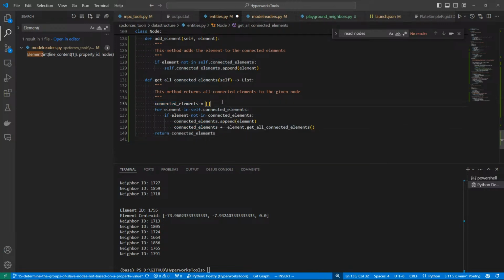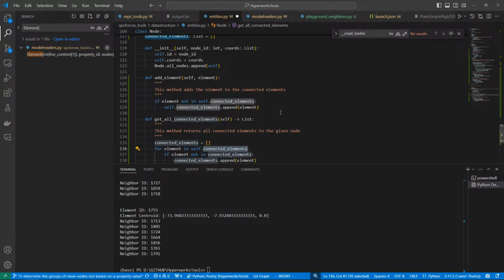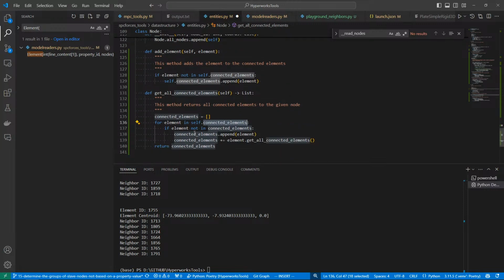So connected elements is an empty list, for element in self connected elements. Do I have that? Yes. Connect element if element not in connected elements. Huh? That's stupid.